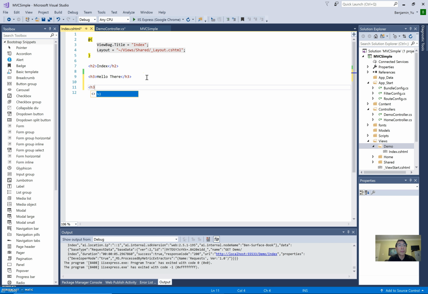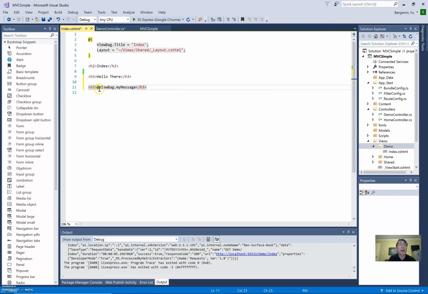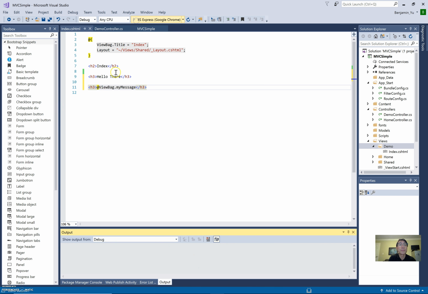Again, I want to say something like this is @ViewBag.MyMessage, I think I called it my message, right? So ViewBag.MyMessage coming from ViewBag.MyMessage. So you notice the syntax change with the @ symbol here to allow me to connect between the controller to the view. All right, so let's look at this again.